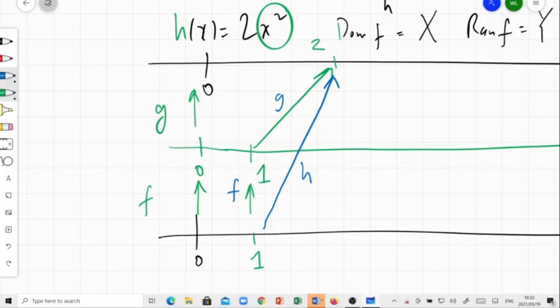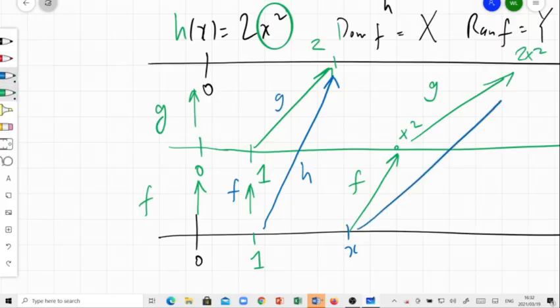And then in general, if I have x, what I do here is that I square up x. Okay, let's change colors. So I will square x up, and then I apply my doubling function. So g doubles whatever you fed it. So in this case, my g will double up. What are you feeding g? x squared. So it doubles up x squared into 2x squared. And then this function up here is going to be my h.